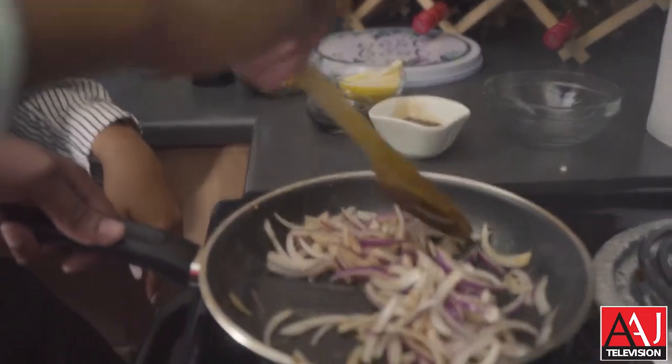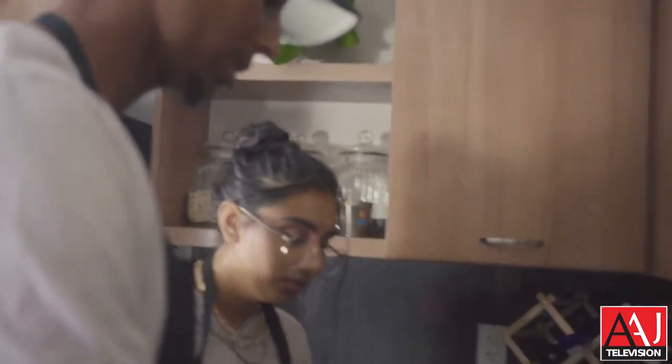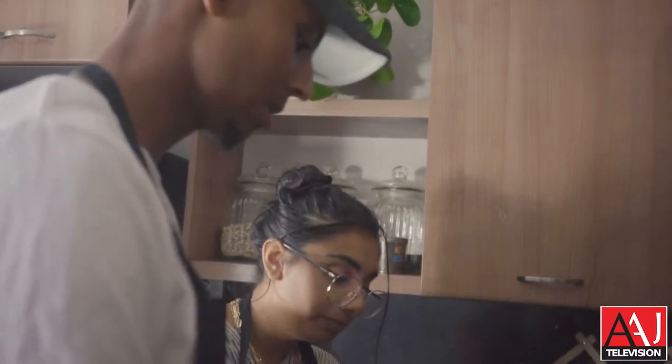Okay. So for the mushrooms, you said that you kind of try to split them. How would you know for the onions? So we want them to be kind of golden. Ooh. Okay. So you go for color. Yeah.